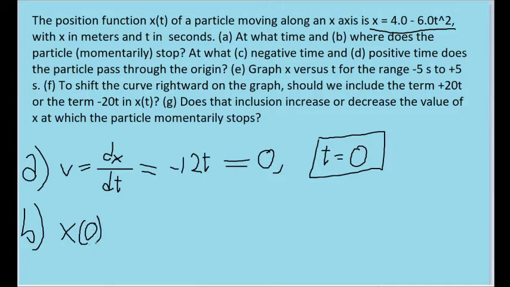So for x of zero seconds, and I just remembered that I almost forgot to include a unit there, though some would argue that you don't have to include units for magnitude of zero. I personally disagree with that. Anyway, so for x of zero, we just plug zero into t, and we quite simply find that x at that point is going to be equal to 4.0 meters. So that is the position at the point when the particle momentarily stops moving.